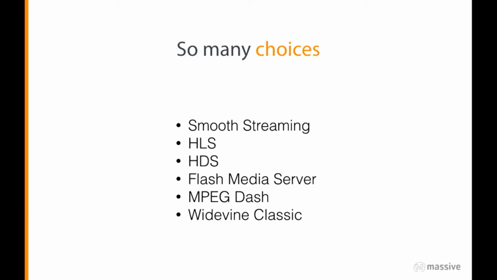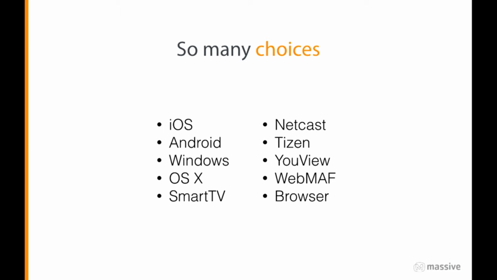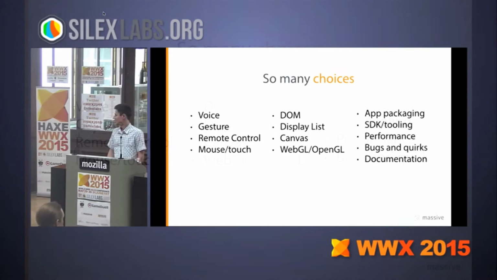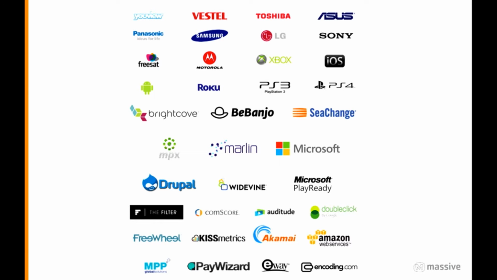Then you have the options of the video encoding, delivery mechanism. Then you have the DRM options. So even if you try to simplify things a bit like that, you still have additional options, like voice control, gestures, touch, mouse. Plus, you usually have completely broken APIs, impossible to debug devices, barely any documentation. That's a lot of fun. So, a lot of things to manage.